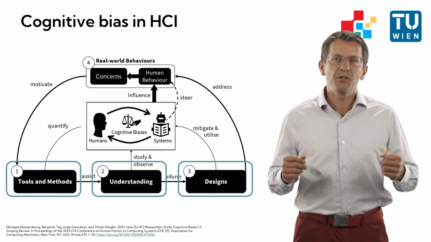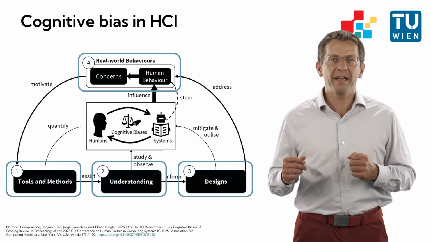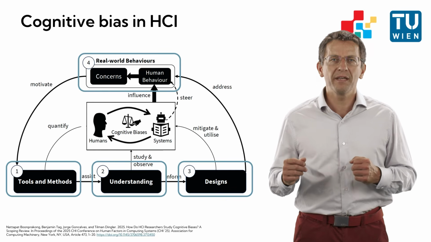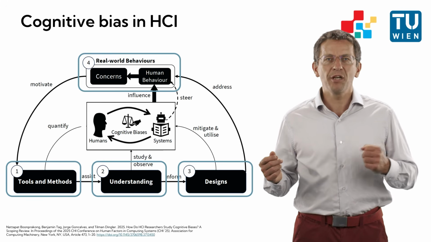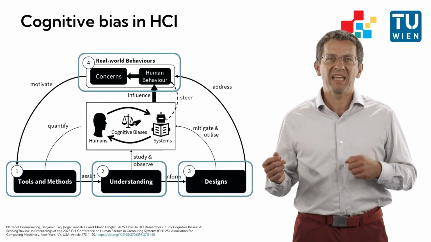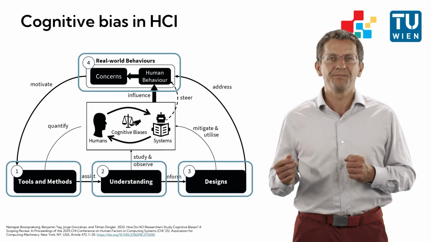The goal can be to mitigate harmful biases, for example, counteracting dark patterns that exploit users into clicking on ads they never intended to, or to make beneficial use of them, such as applying nudges to guide behavior. In either case, applying these insights helps address human behavior in real-world contexts.